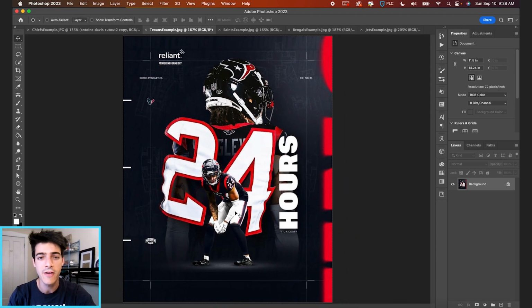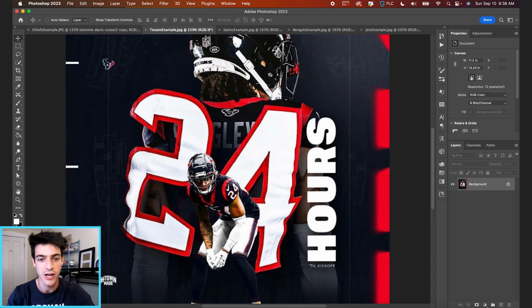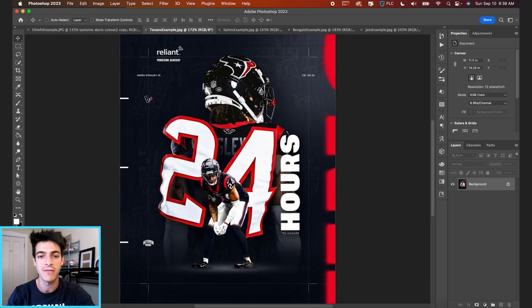Another thing to note with this graphic is just the cutout selection. So if you ever really like a cutout or a player image, but the guy's back is to the camera, ideally you want the player face shot in there somewhere. So if it's a back shot, I would either have the back shot in the background like it is here and then a face shot in the foreground, or you might have a player headshot in the background if the guy is jumping up and making a catch or something in the foreground with his back to the camera.